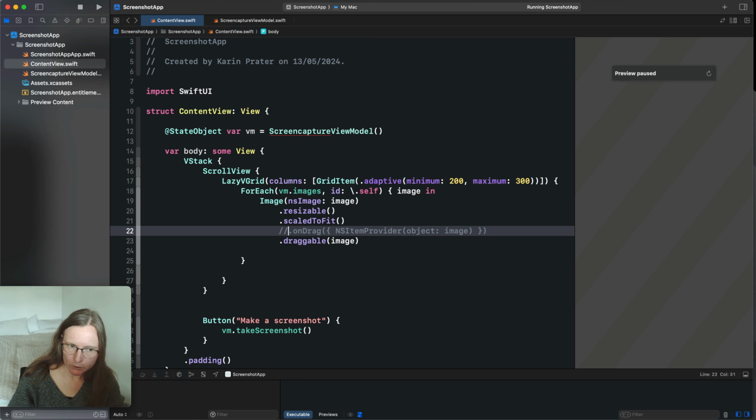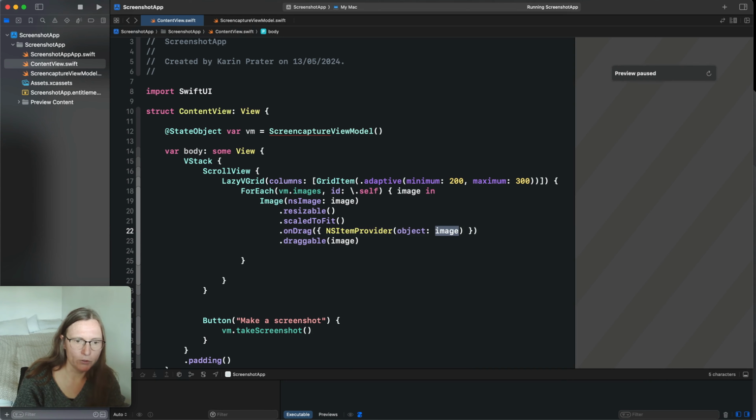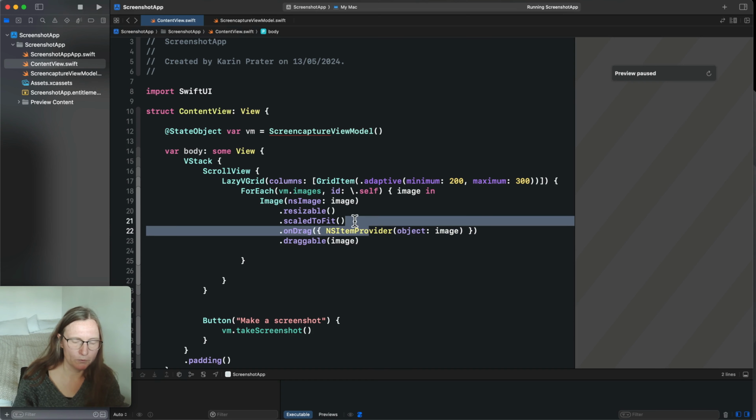So we would need to save this image on disk, maybe in the temporary folder, and then when I drag something here, I would pass the URL to this file. And then you can also make this more versatile with other things. This is a little bit tricky because sometimes it works with certain things and not others. This also works better on the iPad with drag and drop.